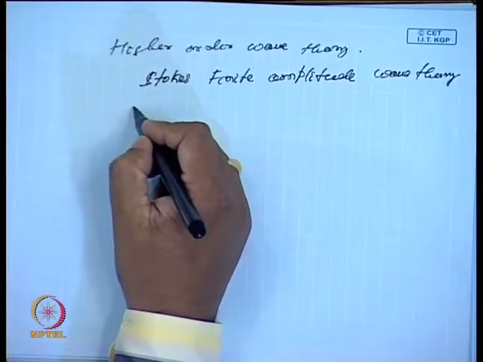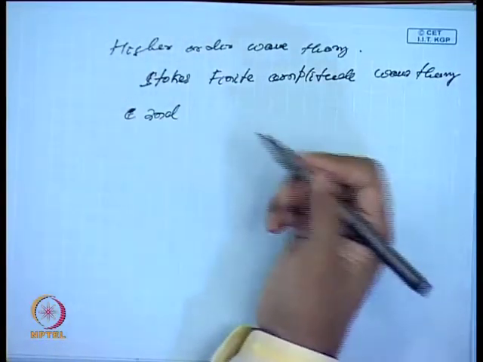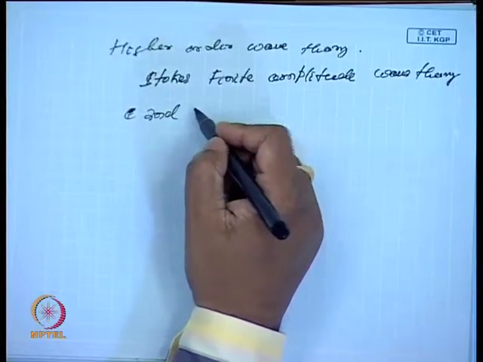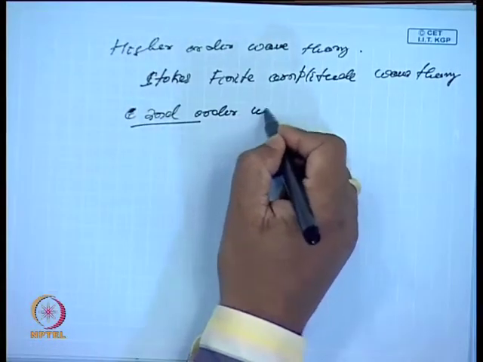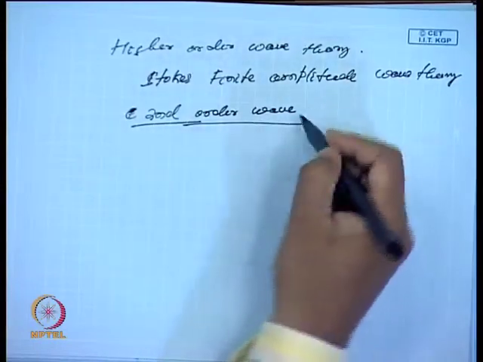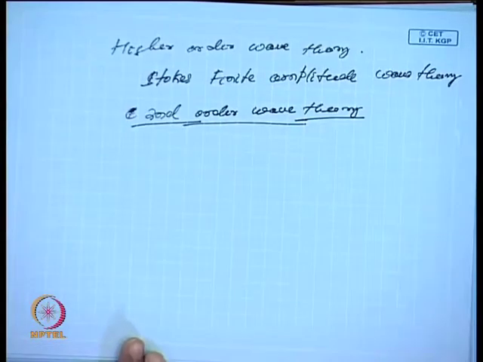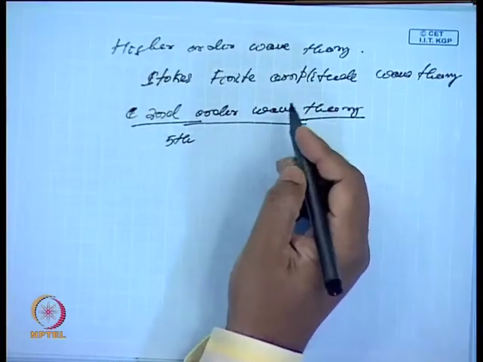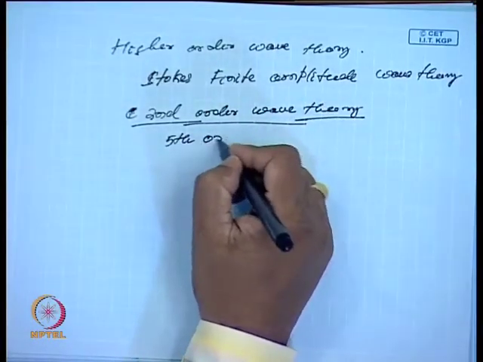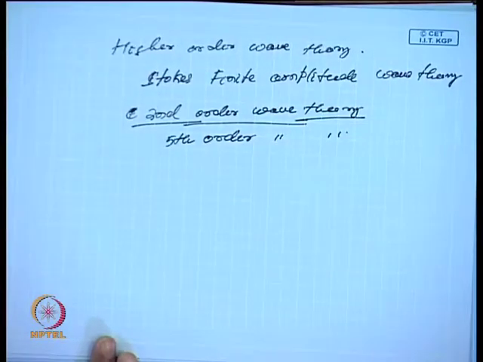In offshore mechanics, particularly for calculating wave load on structures, often we go up to fifth order. In the last two to three decades, major emphasis was given to second order wave theory for wave load calculation on structures. Second order wave theory has been taken into account in the diffraction theory for wave load calculation, and there are even cases where scientists or engineers have gone up to fifth order wave theory.